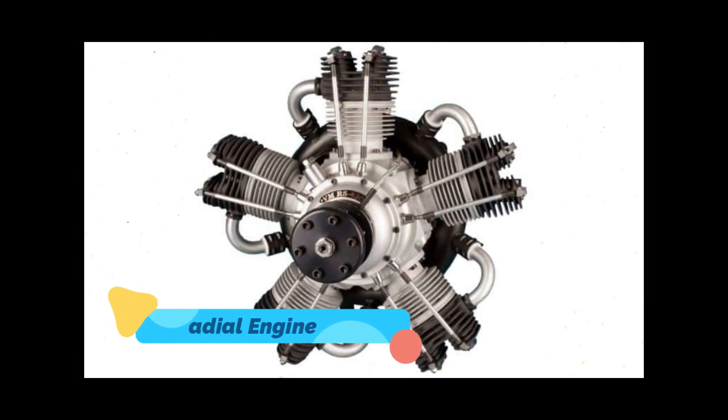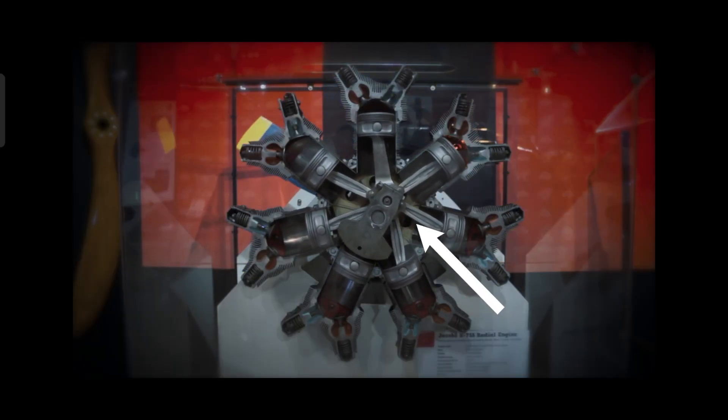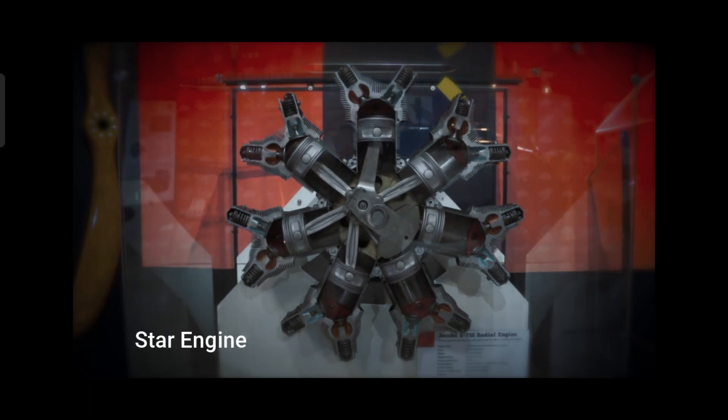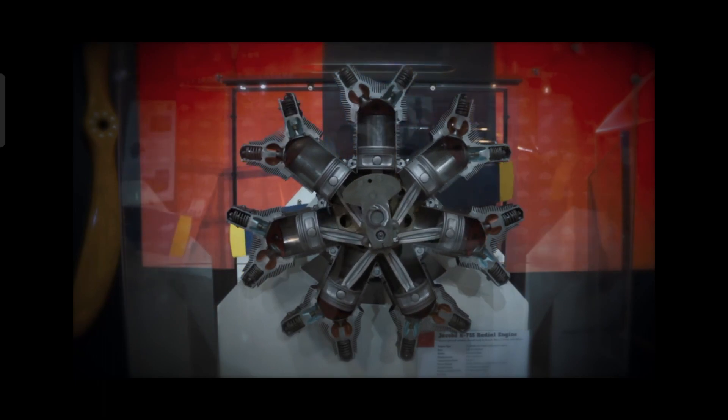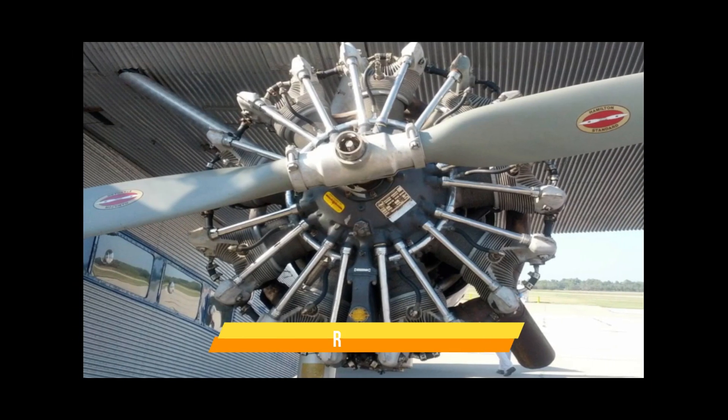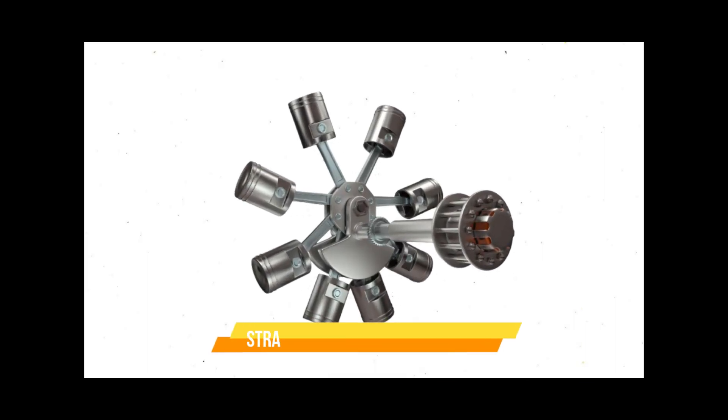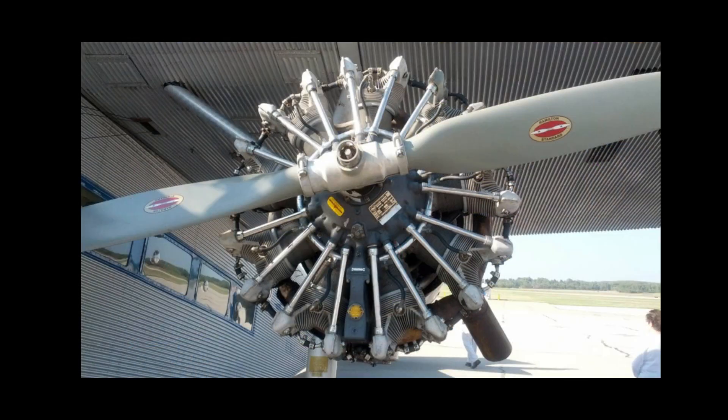In radial engine, the cylinders stick out from a central crankcase like spokes on a wheel. It is referred to as a star engine because it resembles a stylized star when viewed from the front. In general, radial engines are more reliable. This is because it has a shorter crankshaft, a more straightforward construction, and produces less vibration. Before the gas turbine engine became the dominant option, it was often used for aircraft engines.